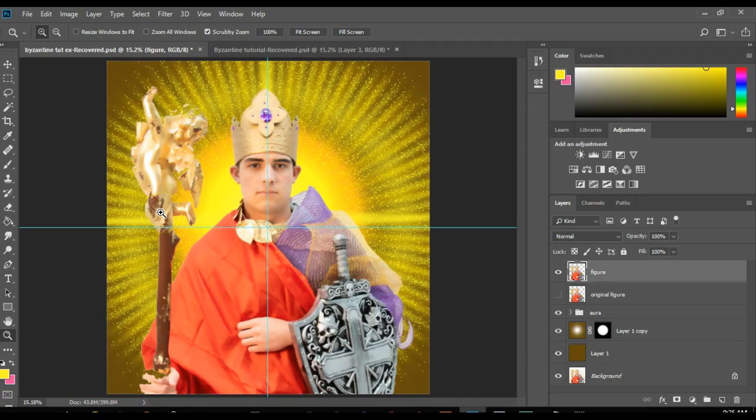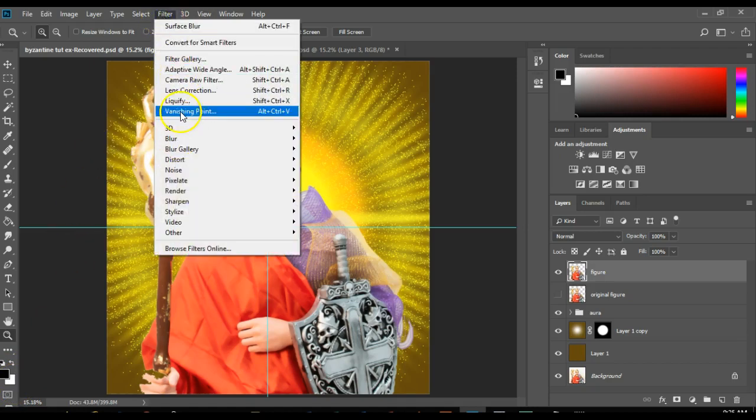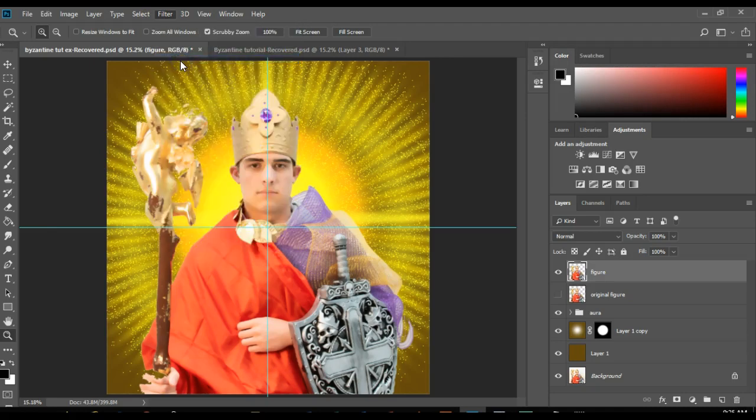So we're going to add another filter, but before we do that, I want you to go over to your toolbar and reset the foreground and background color to the default, the black and white. And then you're going to go up to Filter, Filter Gallery.